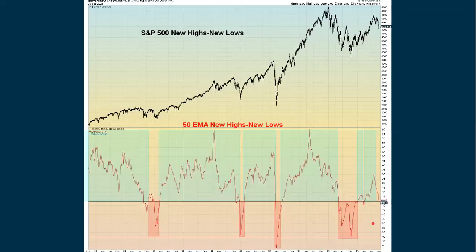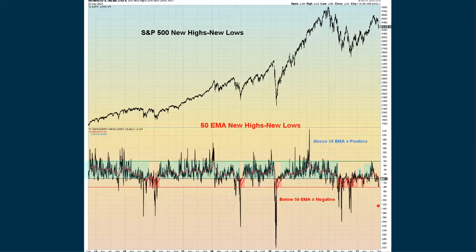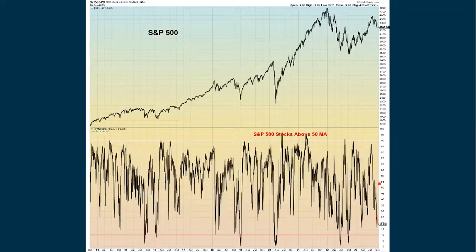Then we look at a 50-period exponential moving average of the new highs minus the new lows. We're showing a little bit of danger here, where we had been going up as stocks were going up. Lately, this is really coming down. It's still above 0, but it's in danger of dropping below 0, and that would be a longer-term negative signal. And I get the previous chart from this chart, where the black line is the indicator, and then the red line is the 50-period moving average that I use on the previous chart. And this is starting to come down and in danger of going below 0.